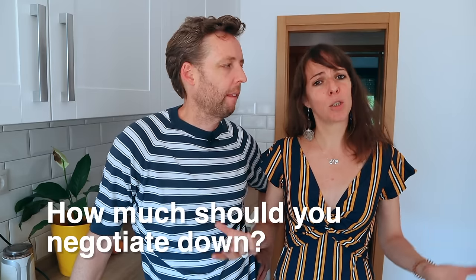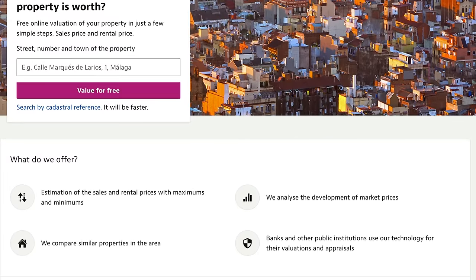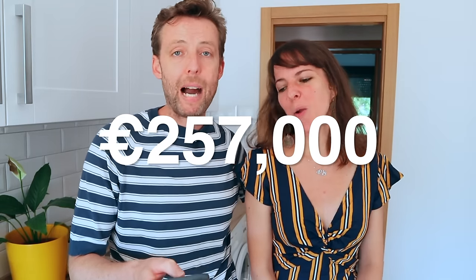So how do you know how much to offer? There are valuation tools online — Bankia has one, BBVA has another, Idealista has another. They're all free. You just put in the exact address and they tell you more or less how much you should be paying. I just did the valuation on this property: it was listed for 270, we paid 257. Bankia now lists it at 271, BBVA at 266, and Idealista at 250, just to give you an idea.